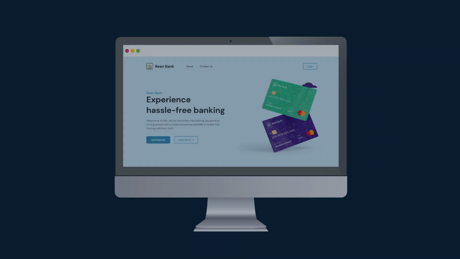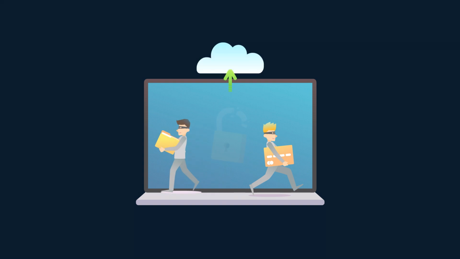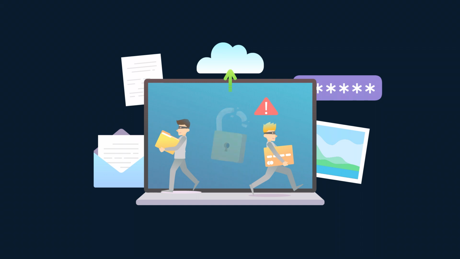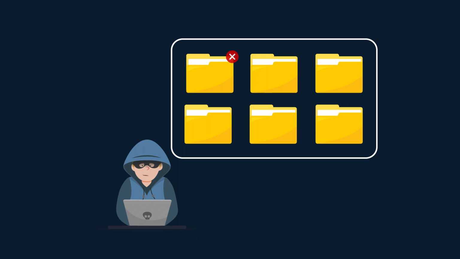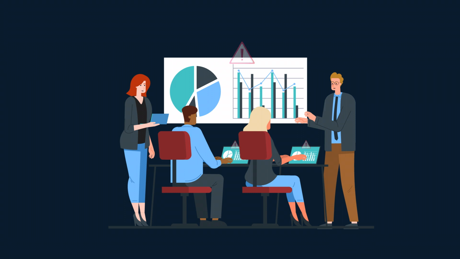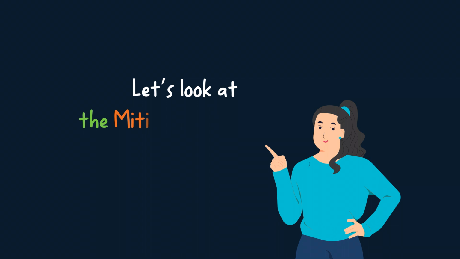Impacts. IDOR vulnerabilities pose serious risks to web applications, potentially leading to information disclosure, where attackers gain unauthorized access to sensitive data such as user accounts and financial records. Additionally, attackers can manipulate or delete critical data, compromising the integrity of the application's information and disrupting business operations. Furthermore, IDOR flaws pave the way for account takeover, enabling attackers to impersonate legitimate users, hijack accounts, and perform unauthorized actions. Mitigation. Let's look at the mitigation strategies.